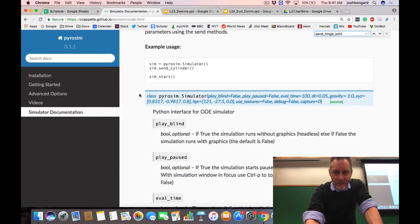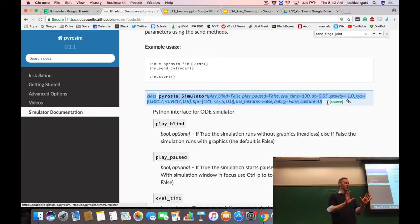I wasn't able to find anything. You can move the camera back. Yeah, exactly. So you can't change the default size of the window; that's something we're working on. You can, however, set where the camera is. You'll notice there's XYZ here and HPR. XYZ is the position of the virtual camera in the simulation, and HPR is heading, pitch and roll, the direction in which the camera is pointing. So you can set the position and orientation of the camera, and even with a smaller window, you might get a better visualization of your robot.